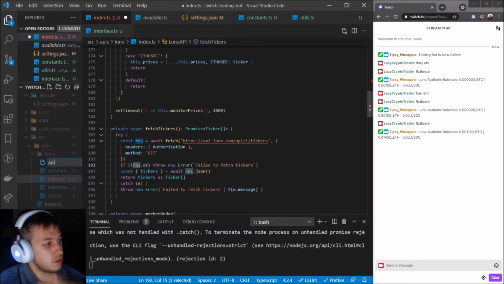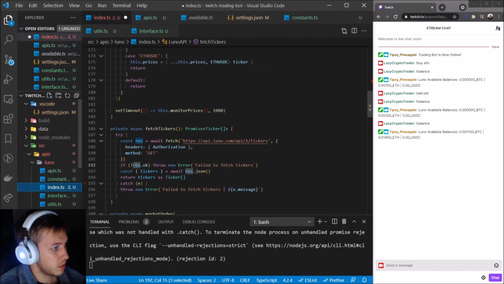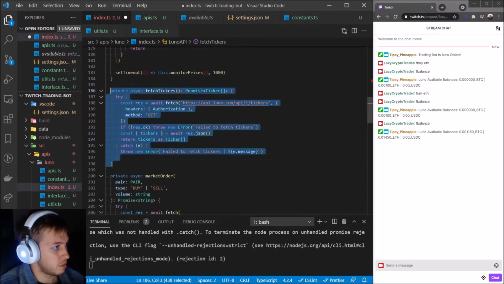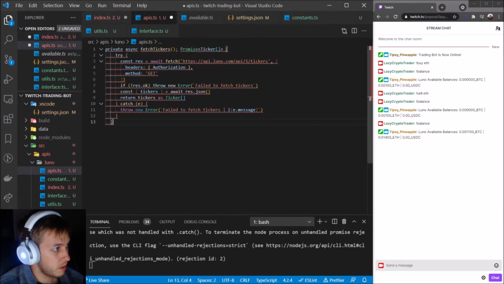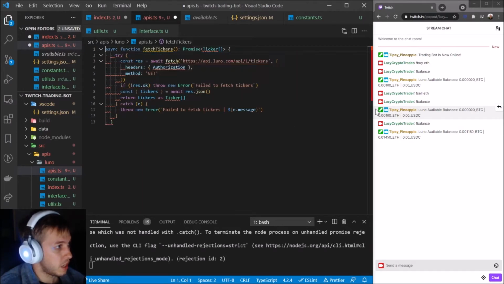It doesn't take any parameters, nothing weird like that. So we have the utils, and then we'll have this called API calls or APIs. Because we could theoretically just make this, instead of putting this here, put it here, the asynchronous function. And we can export get tickers from there.